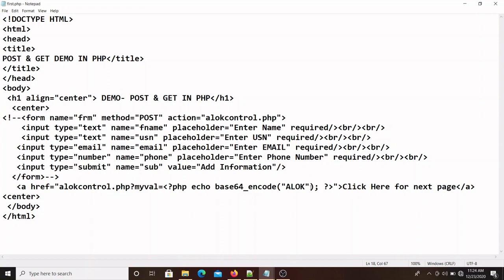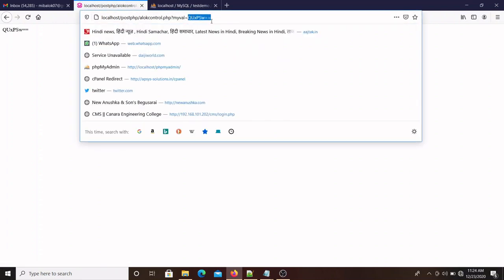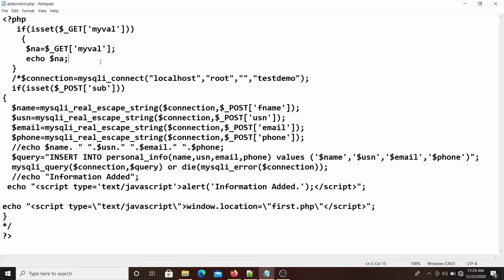Now we'll see what happened. Go back, refresh. Once I click, you see the URL again: the value is encrypted now. The encrypted value is coming, so we have to decrypt that value here. These are inbuilt methods to encrypt and decrypt values in the URL. This is called decode.